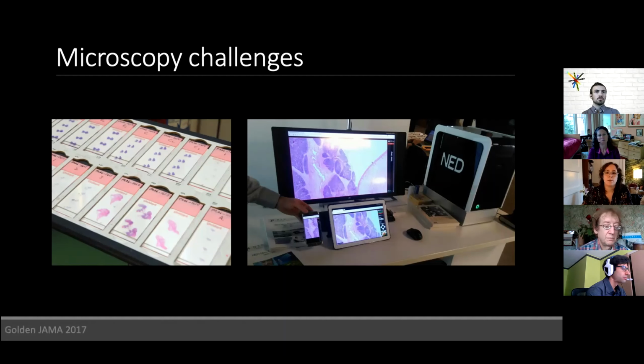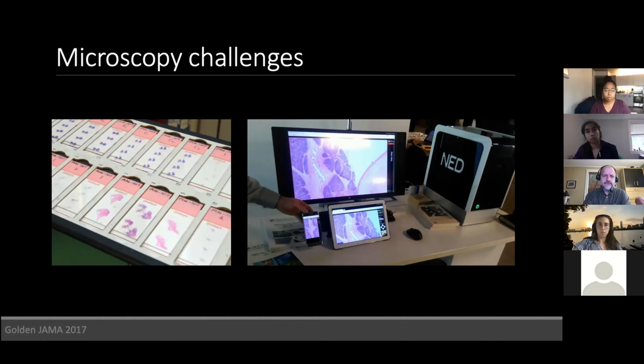So as many of you are aware, machine learning has been widely applied to studies of MRI data and in clinical data. And although there are challenges associated with maybe the size and formatting and pre-processing of this data, importantly, it's already been digitized. In contrast, pathologists work with histological sections. So the tissue is first sliced, or cells will be put in solution and then stained and placed on glass slides. And then they must be viewed under a microscope.